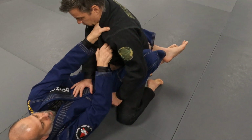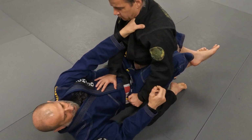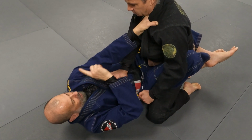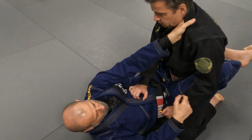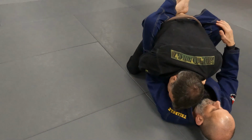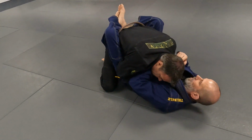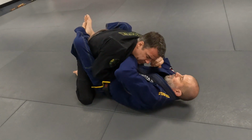Now, if I start to pull on Jody, it's strength. This is all strength right here. What I want to do is break his posture by bringing my wrist past my elbow. And what I do is I connect my elbow right to his sternum. When I come up, I use my legs and I break the posture. From this position here, I'm holding them down. I'm pinching my elbow. I raise my forearm here to lift his head up a little bit.